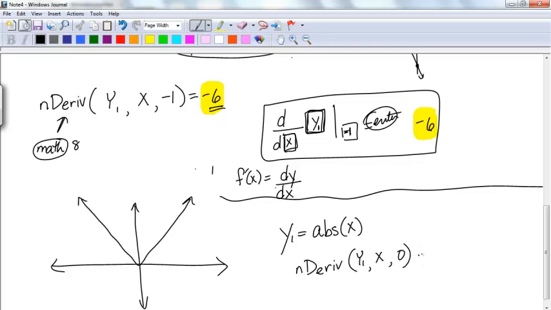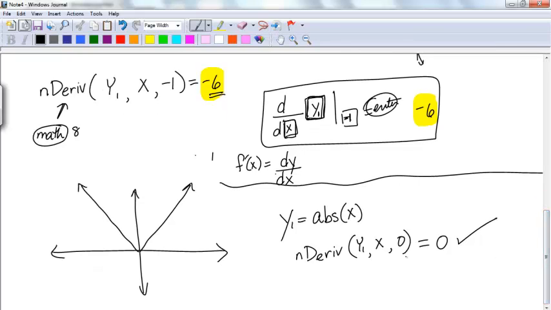Okay, and your calculator gives you an answer. Your calculator gives you an answer that's wrong. The reason it's wrong is there is no derivative at x equals 0. If I took the slope of this part of the graph, the slope of this part would actually be -1. The slope of this part of the graph would be 1.